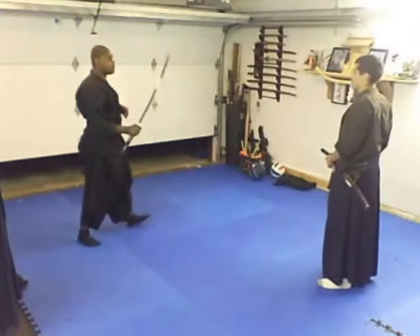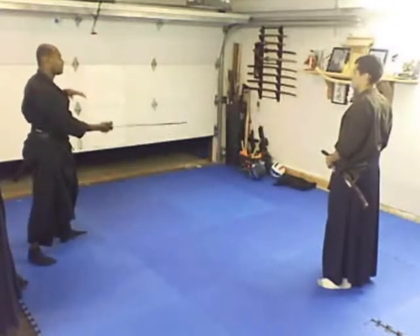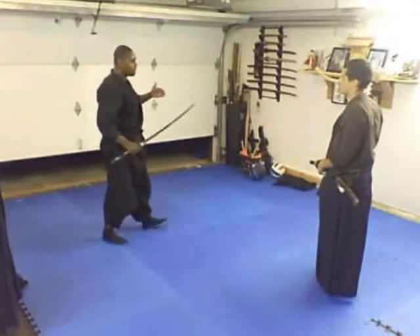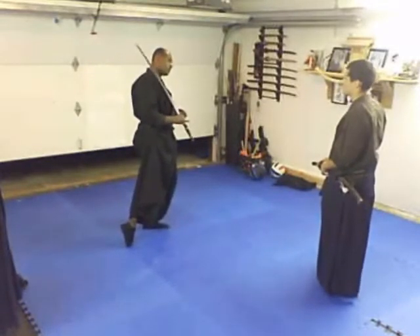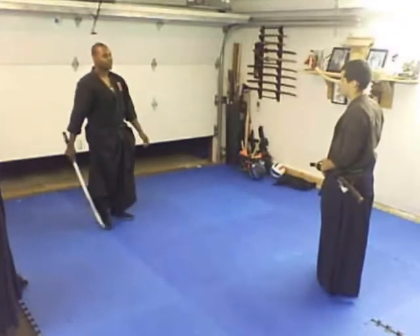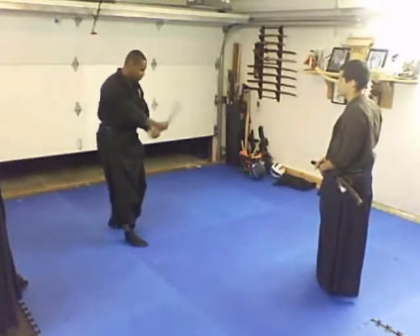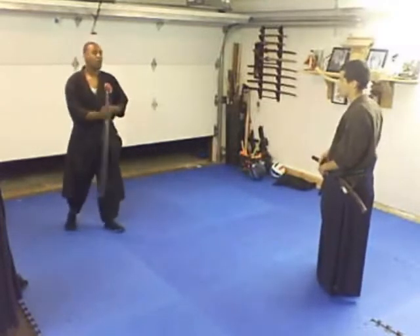As they're coming in, when you turn to do that initial movement — that initial draw — you're cutting their wrist. You can cut their head, and you can cut their knee. So this is a change-off: if you go way out, you can cut their hand off; if you go a little bit closer, you actually cut their head off from the neck. The secondary cut is just a disable — if the first goes up, you just cut their arm. If you missed, you guaranteed a knee cut, so you just take their knee. Yeah, I kind of imagine doing that in a movie. It's brutal.